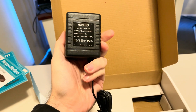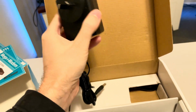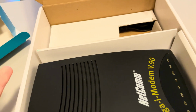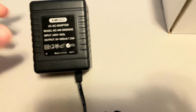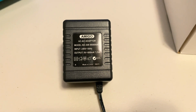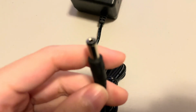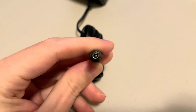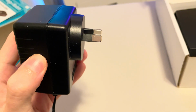Oh my gosh. Amigo? Interesting power brick. You'll note it's got the plastic over the pins, the prongs that go into the wall so you don't get electrocuted as easily when plugging it in or unplugging it. So 9 volt, 800 milliamp. Pretty standard stuff, I suppose. It's a barrel connector. Looks like it's got a pretty wide inner diameter there. It's got like a cable tie, bread tie on it. And yeah, there you go.